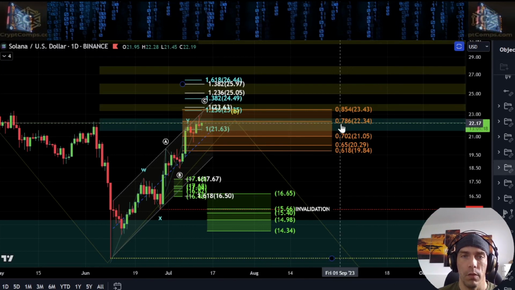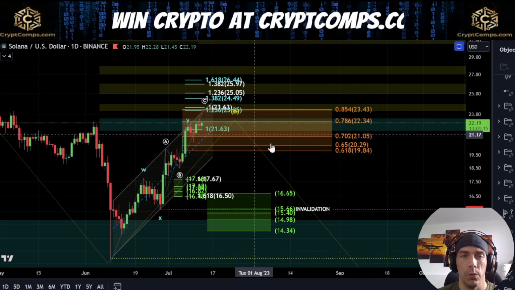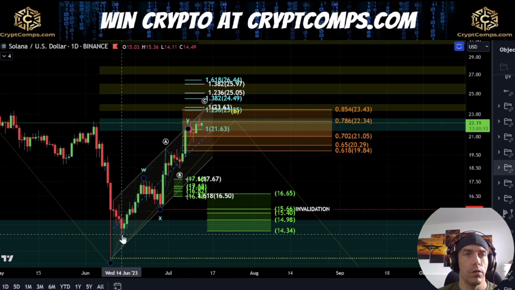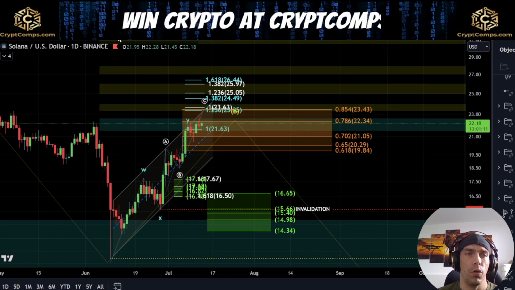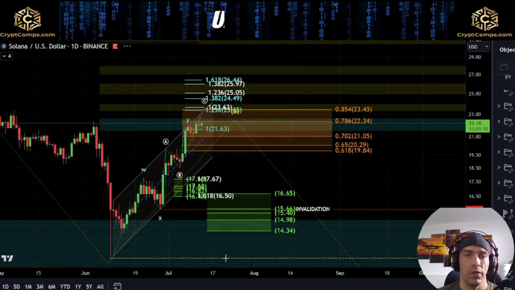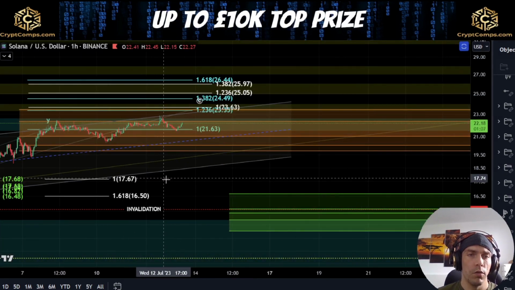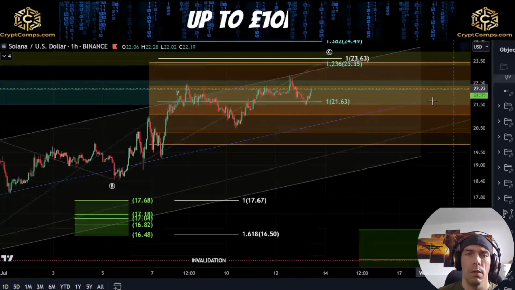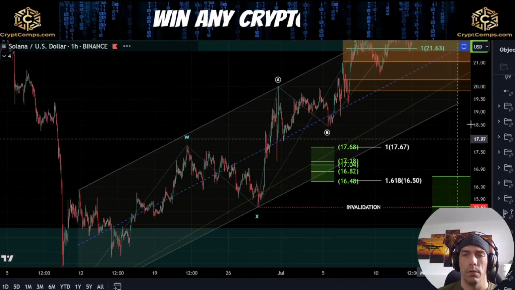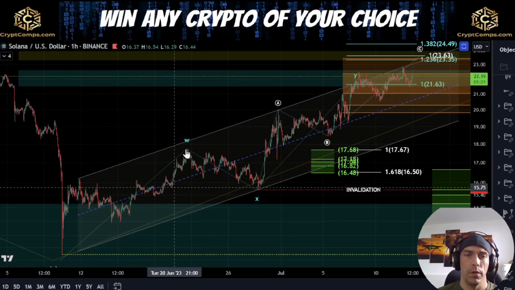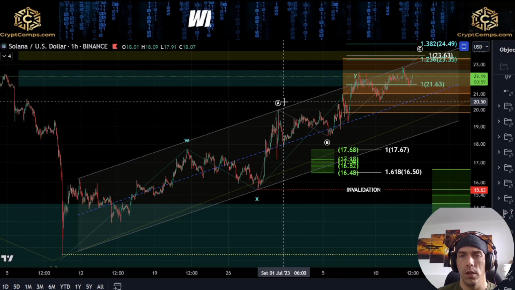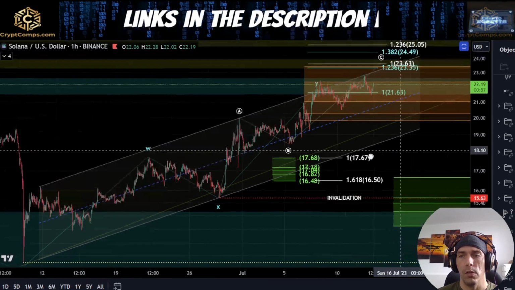We've come up into the 786. We do have this 854 slightly above us. So we're going to go over these internals here, and then we're going to go over those bullish ones where we could actually be looking to extend out here in that C wave. So what we need to be careful of here within the bearish count effectively is that from further back here, what we could have is this is a W, this is an X, and looking at this as A, B, and C to the upside.